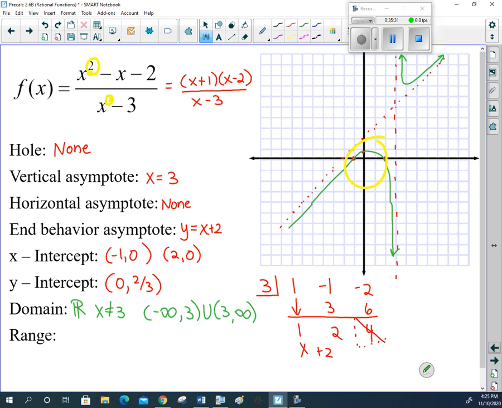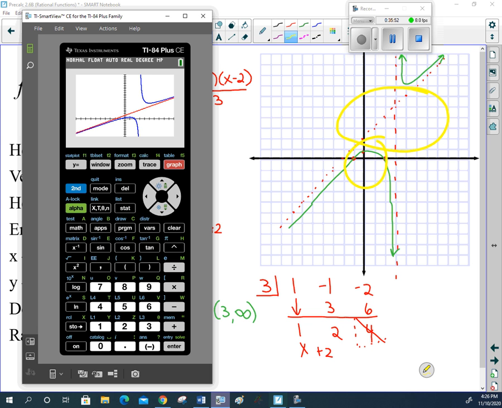Okay, now range is going to be a little bit harder to do because if you look, this right here, I have all this area right in here where nothing is being graphed. I'm going to have to take all of that out of the range because there's nothing there. So how are we going to do that? Well, we're going to go to our graphing calculator. And what you're interested in, guys, is the highest point here, because that's our max, and the lowest point here, that's our min. That's our range is going to go between those points.